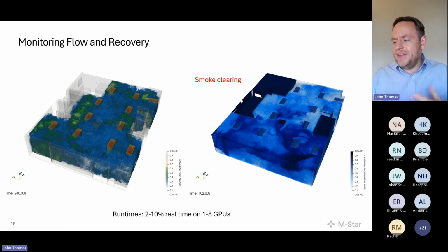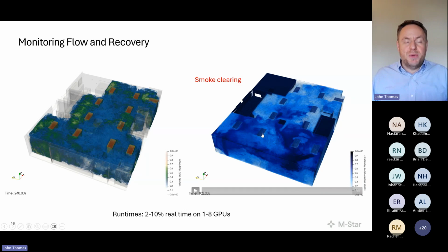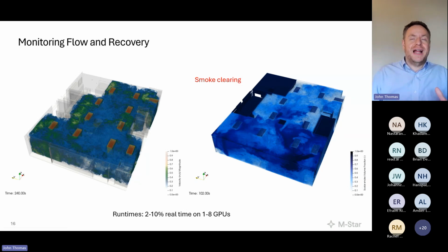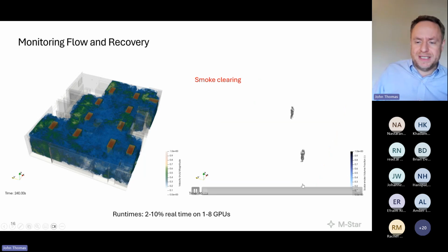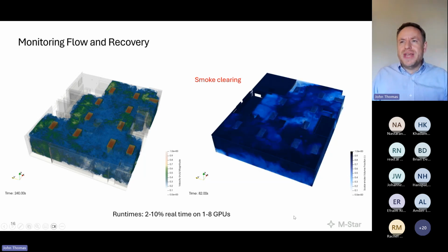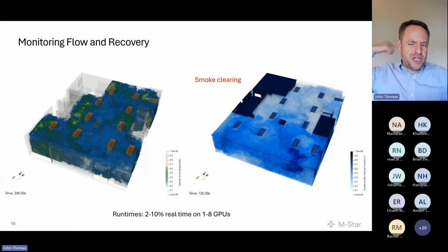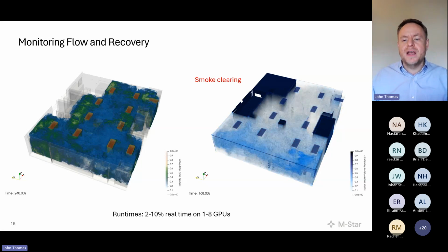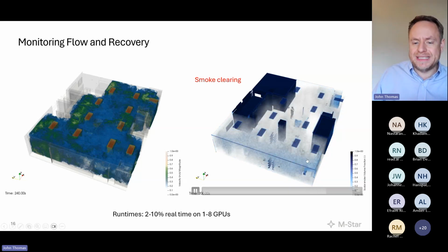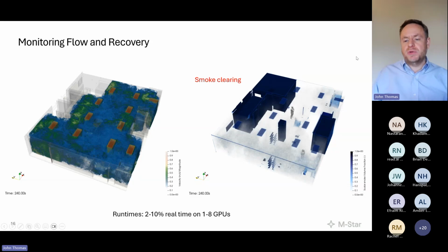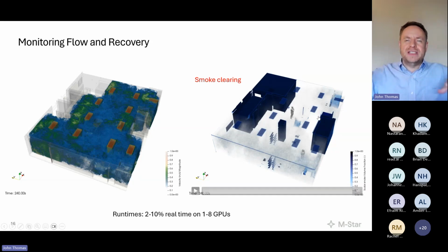We're actually tracking the time evolution of these species in physics in real time. We can do things like a smoke clearing. And this is one of the biggest applications we're seeing at some of our pharmaceutical clients. They spend an inordinate amount of time doing smoke clearing tests in physical spaces. Well, guys, we can do that in an hour on the GPUs, right? To see where the smoke tends to linger, how long it takes for the space to recover, how we should configure our vents, as it were.